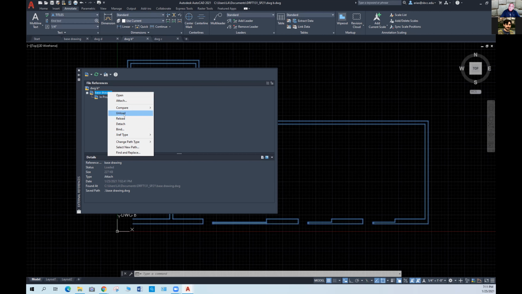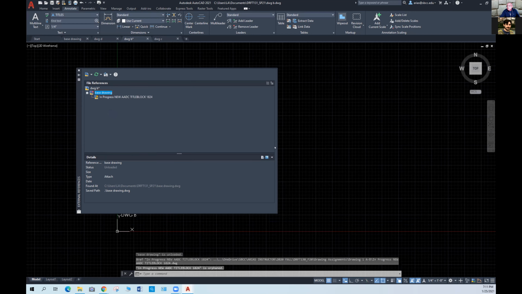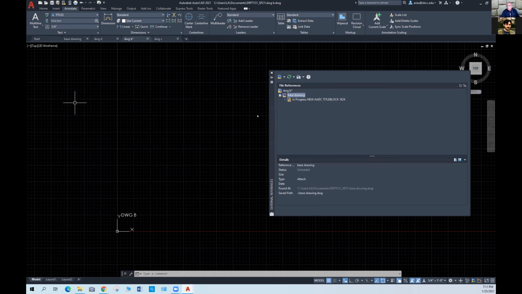So what is the difference between unload and detach? Both seem to do the same thing, getting rid of the XREF. But there is a big difference between those two tools. The unload tool will unload the XREF. And so let me click on that. So the XREF is gone, right? You can see it's no longer here. It's just unloaded.